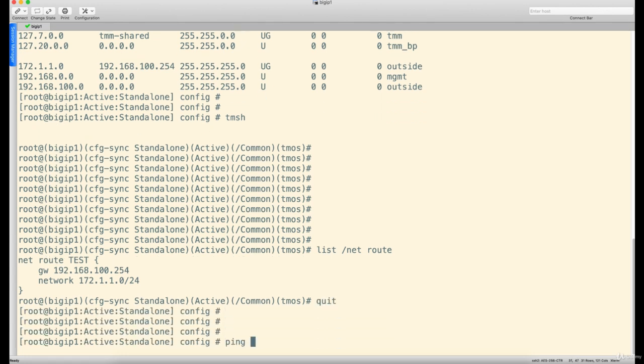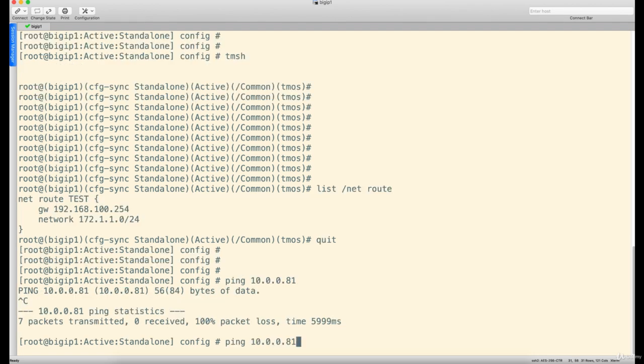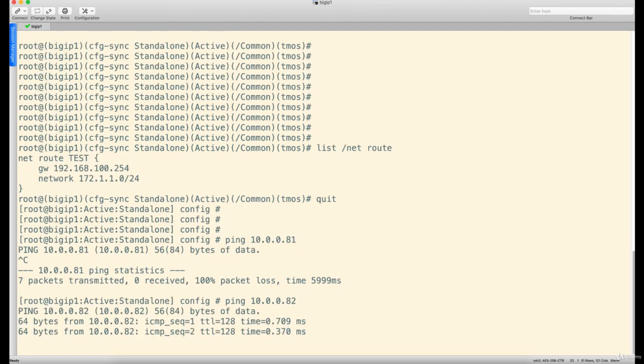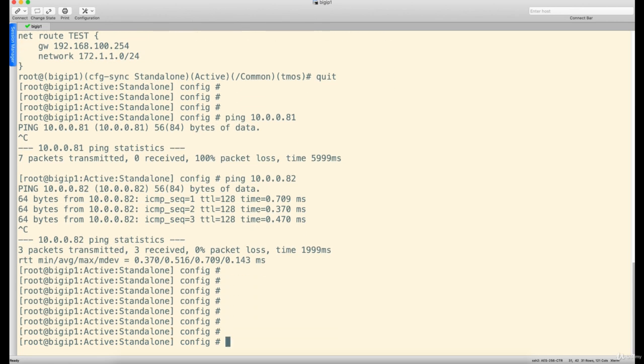As we said, we can ping server 1. You remember the firewall is activated, so we can ping server 2. Now, from the Linux command line, you can still interact with the TMOS commands, but you have to say tmsh. So you are prepending the command with the keyword tmsh.